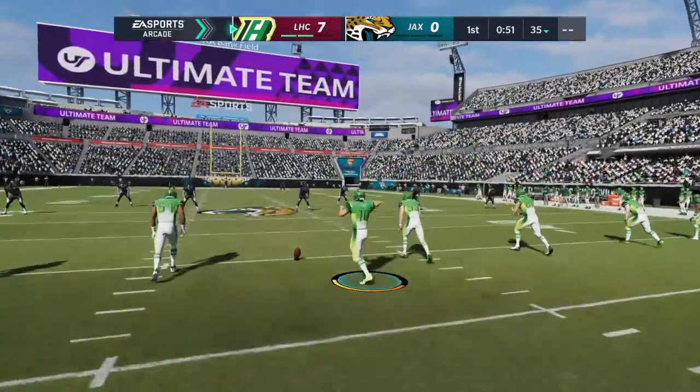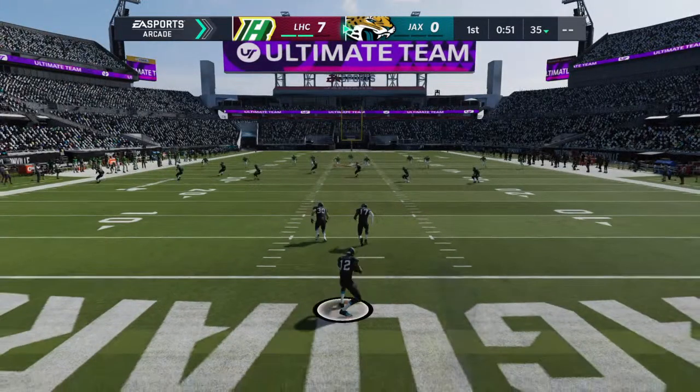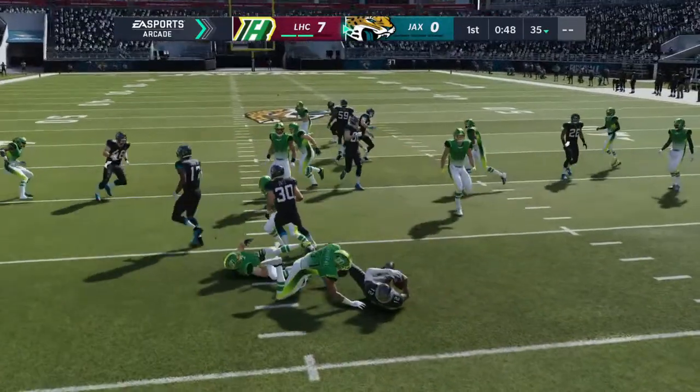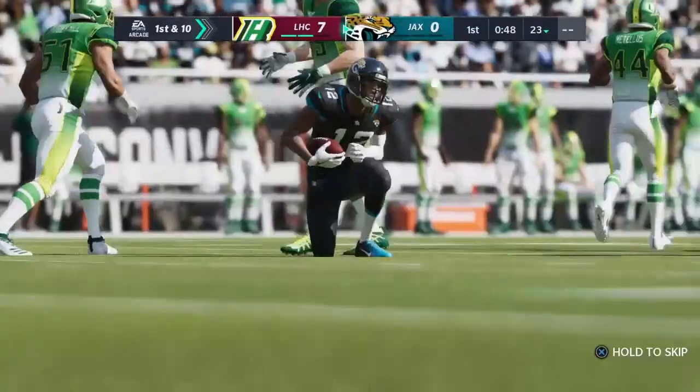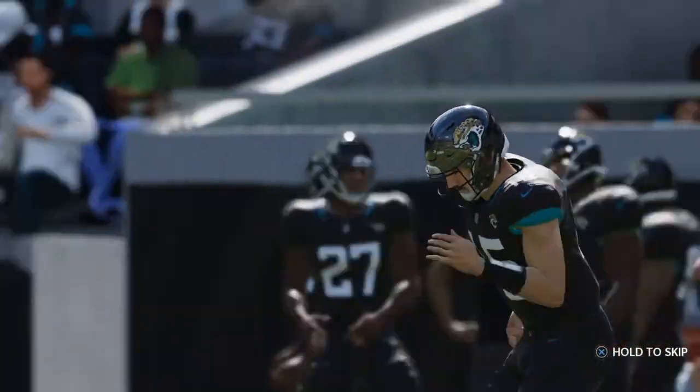That's the exclamation point. Now, flip it over defensively. They've got to slow that down somehow, right? Maybe they need to be a little more aggressive. Maybe a few more pressures towards the quarterback. And ultimately cannot get this out to the 25-yard line as he's dropped at the 23.